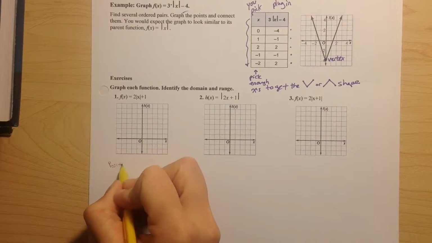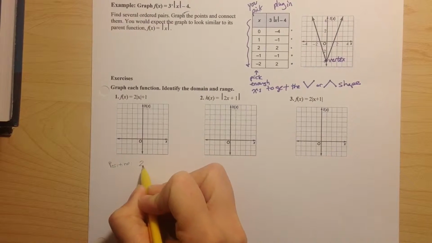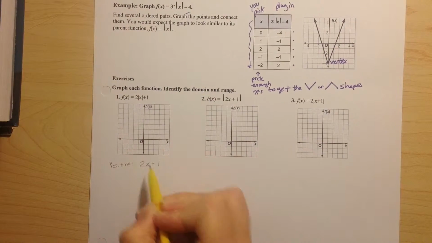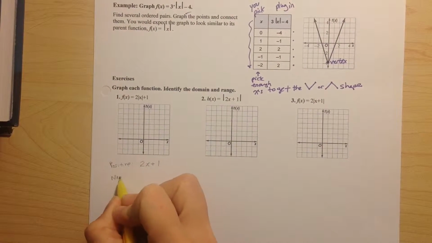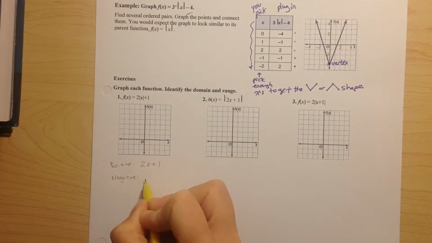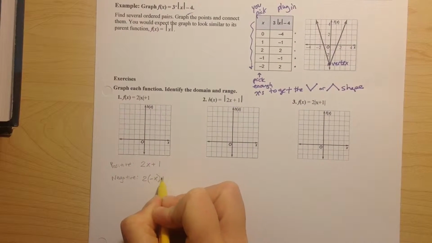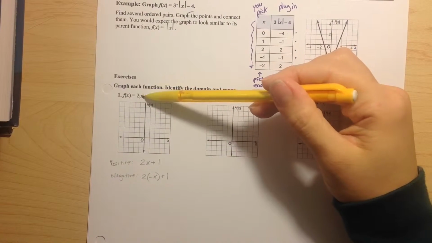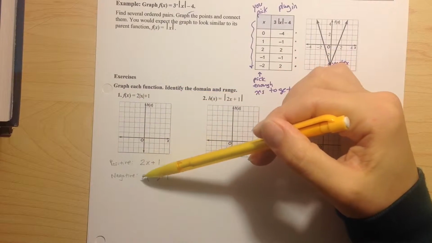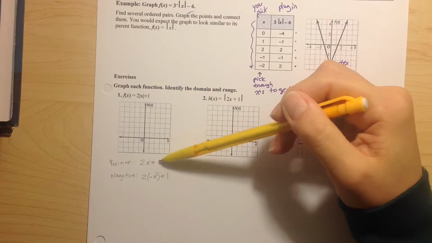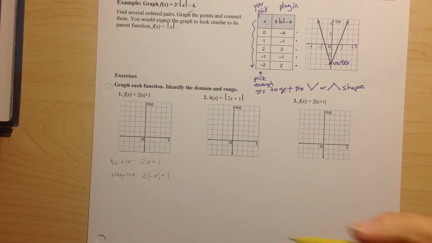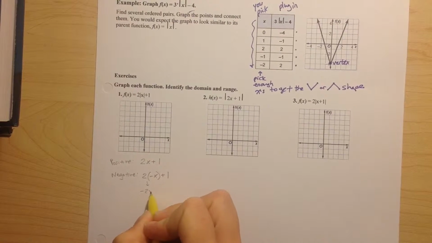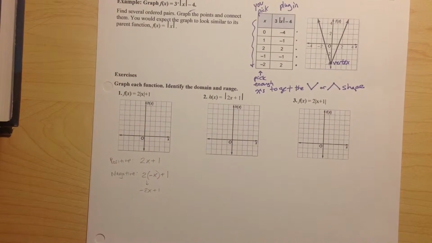The positive option is 2x plus 1. The x is just the x that you see inside. But the negative option is 2 times -x plus 1. Notice, it's only the positive and negative forms of the absolute value expression. The 2 hasn't changed. The plus 1 hasn't changed. That's important. I'm going to simplify this a little bit. This is actually -2x plus 1, and I'm going to graph both of these.